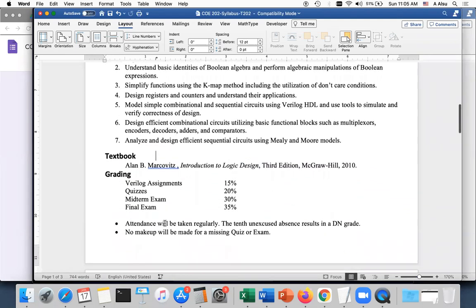With respect to the grading, we have 4 components. The first component is Verilog assignments, which is 15%. The second component is the online quizzes, 20%. And then midterm and final exam worth 65%.